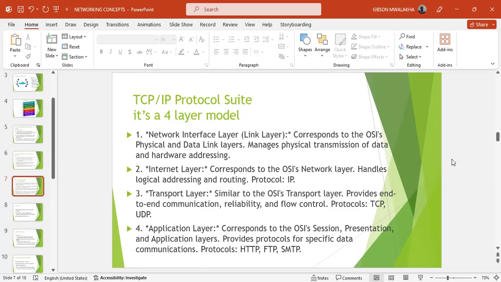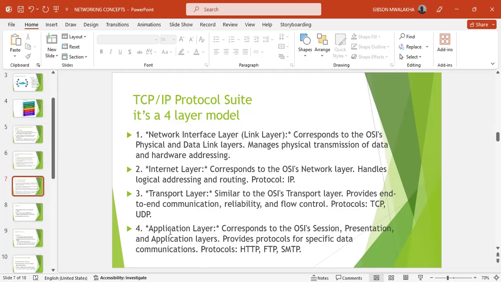The third layer is the transport layer, similar to the OSI's transport layer. This provides end-to-end communication, reliability, and flow control. Protocols, for example, are TCP and UDP.